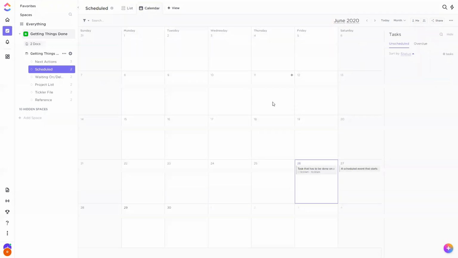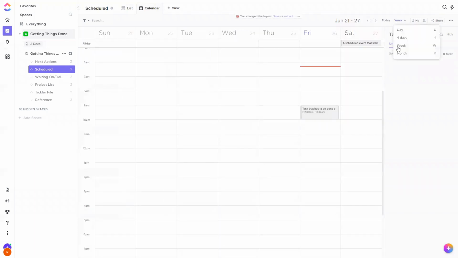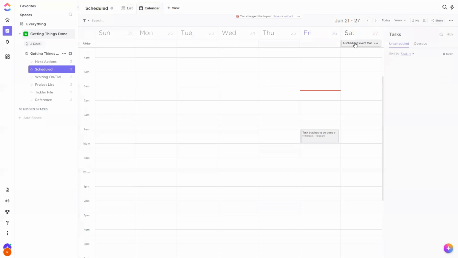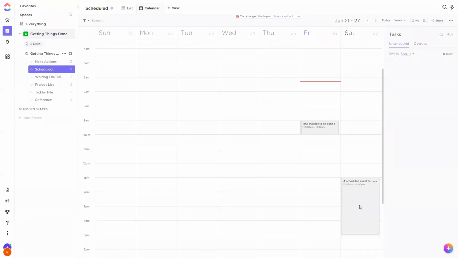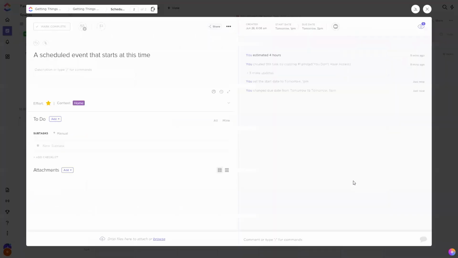Cool. Within the calendar view, if you don't like this kind of month view, you can zoom in to just a day or, sorry, just a week, 4 days, or a single day. And that's also very helpful for scheduling things over time. So this one's still an all-day event, but I can just drag it down and say, actually, that's a 2 p.m. event. And it's jumped straight away to 1 p.m. to 5 p.m., just as the default for 4 hours.